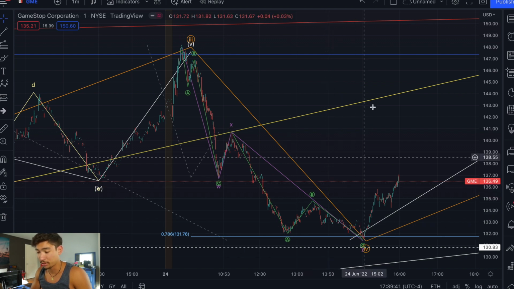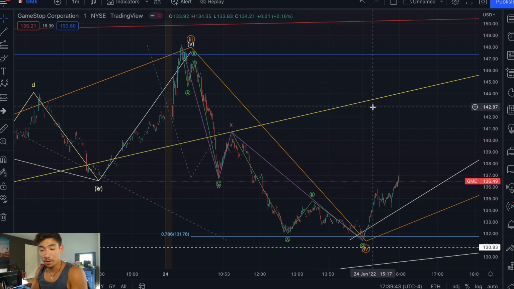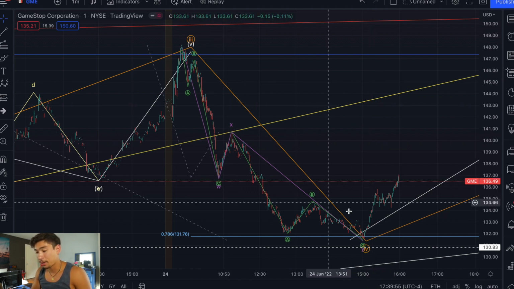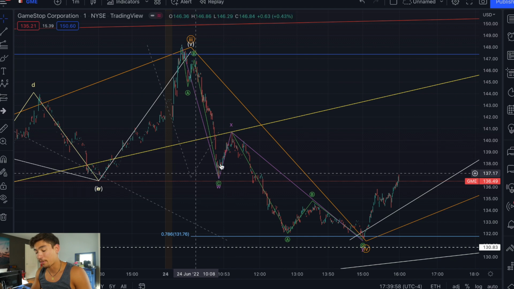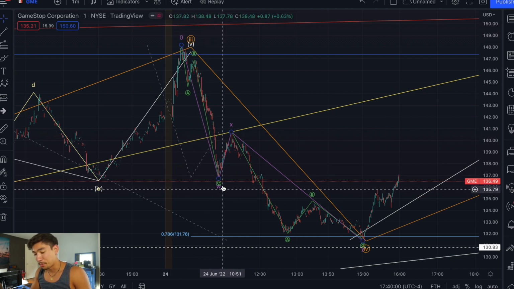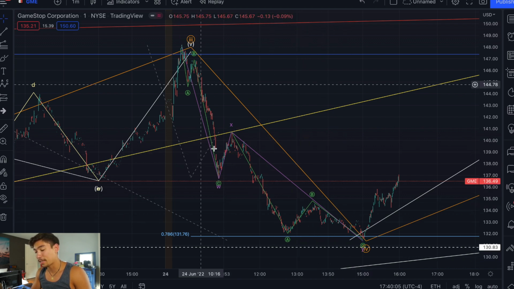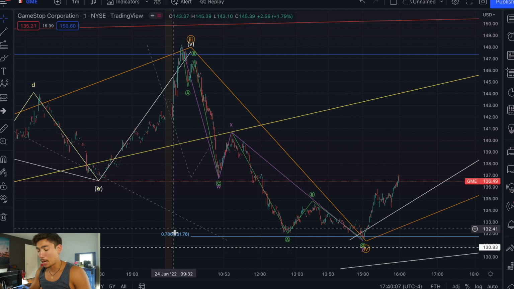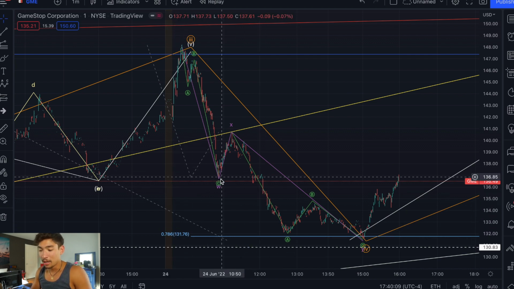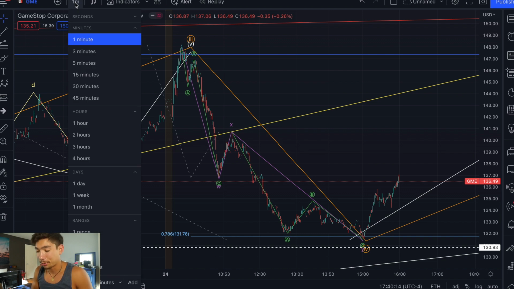Now 7 swings implies the end of a correction, right? 3, 7, and 11 are your ABC, WXY, and your WXYXZ. And then you can see the significance too, right? Where I have it drawn out where you have your ABC, and this makes a W. You move up as your X, and the ABC, the length of the Y leg relative to the W is a perfect 786 extension relative to the W. So there is significance to the way that it's drawn, another reason to give some sort of validity to this count.